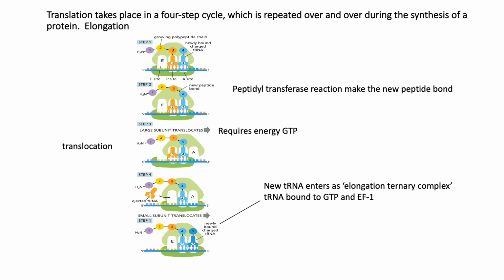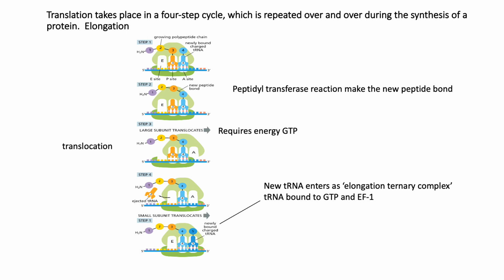Now, the way they show it in the book is a little bit simplified. They're just showing it coming in. So I added a little bit on there. What they say is newly bound charged tRNA, which is really newly bound aminoacyl tRNA, put into position number 5, base pairing with the codon.